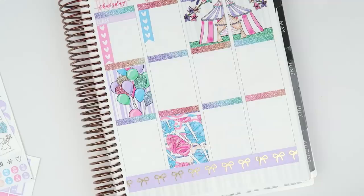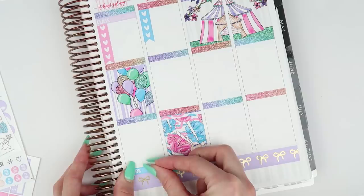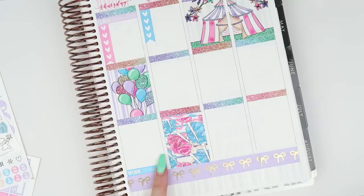Thursday, of course, I'm working. The next color is blue. What blue did I want to do? Did I like that one? Yeah. Nice. They're all readily available for me. I don't have to dig into my second stack. So let's grab this blue. Oh, it's so bright and fun. I like it a lot. Okay, right there.